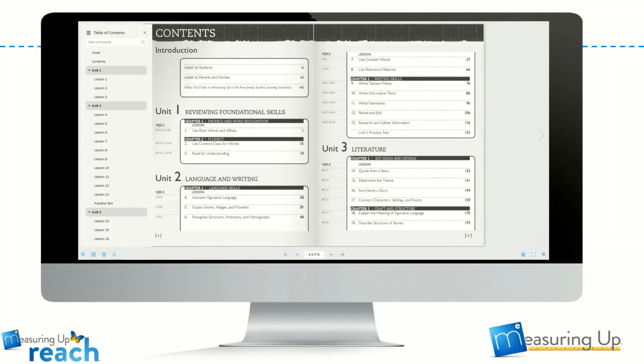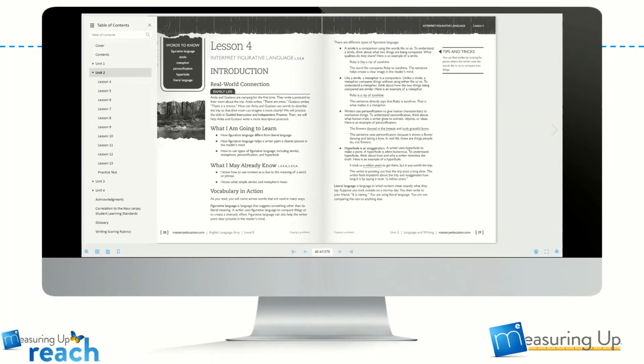Selecting a lesson from the table of contents is easy because the standards are listed to the left of each title. Once you decide on the lesson, go to the Table of Contents sidebar to click on the lesson number. Whether you want to view the Student or Teacher edition, the Table of Contents sidebar will link to the lesson you want. You can bookmark the lesson, zoom in on a portion of the page, and print single pages.